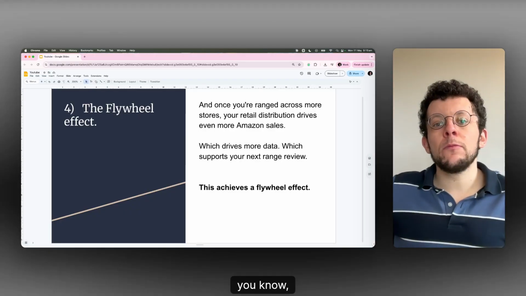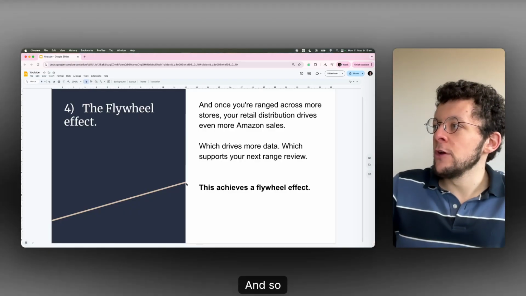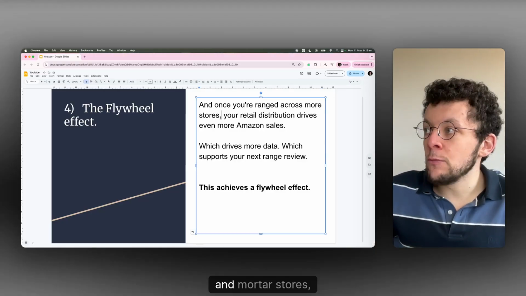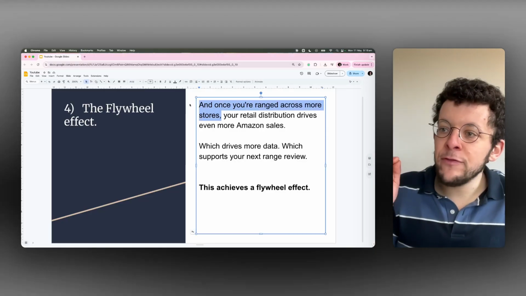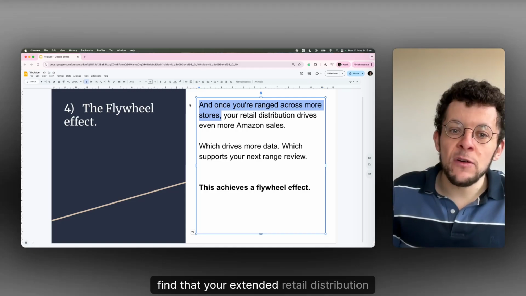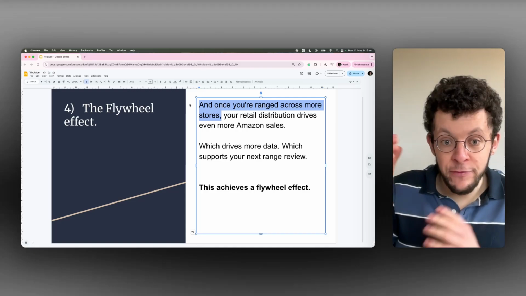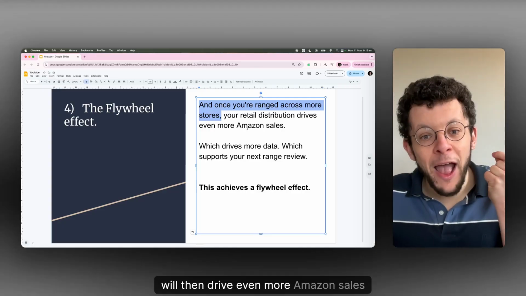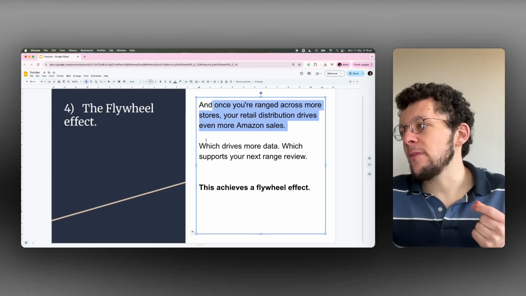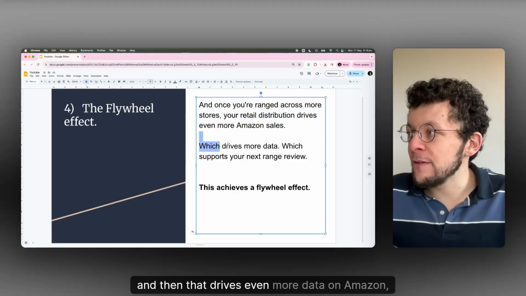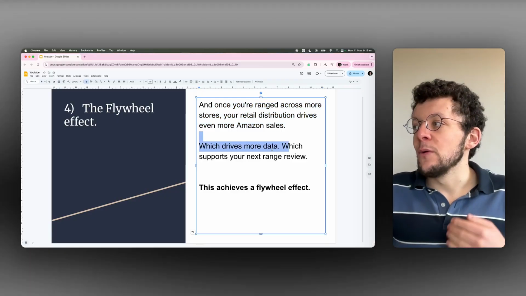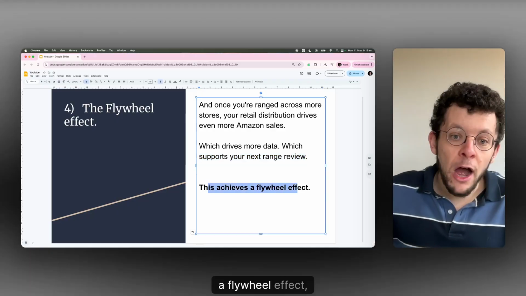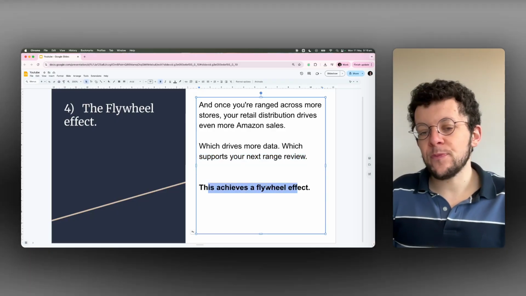Like, what's the impact? Once you're ranged across more physical brick and mortar stores, you will actually find that your extended retail distribution in physical stores will then drive even more Amazon sales. And then that drives even more data on Amazon, which then supports your next range review. And so you've achieved a flywheel effect, right?